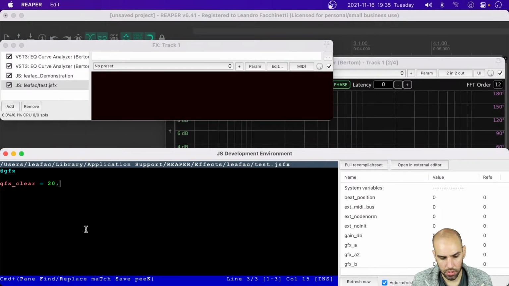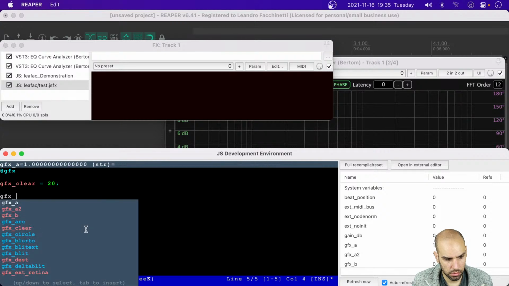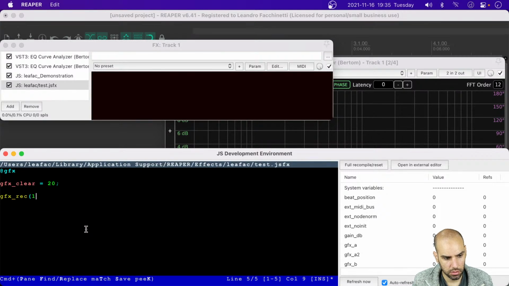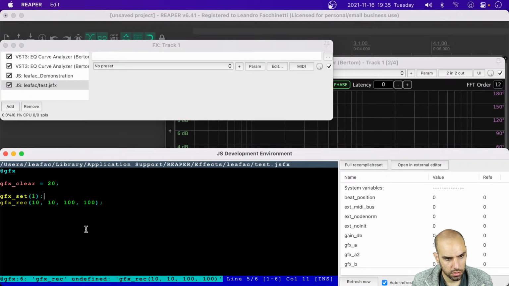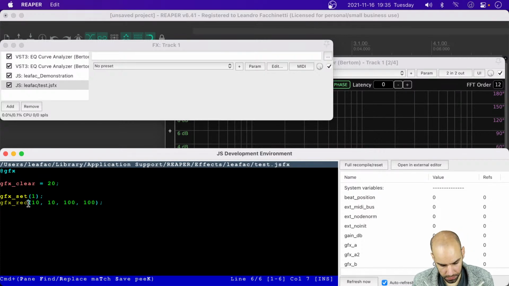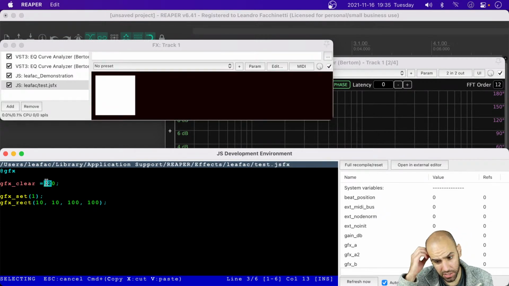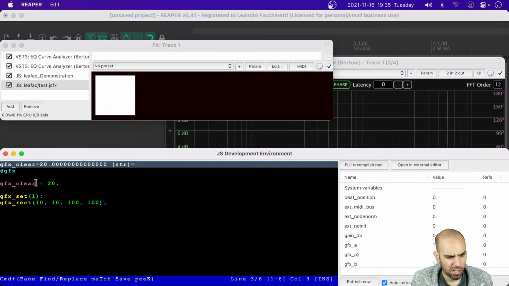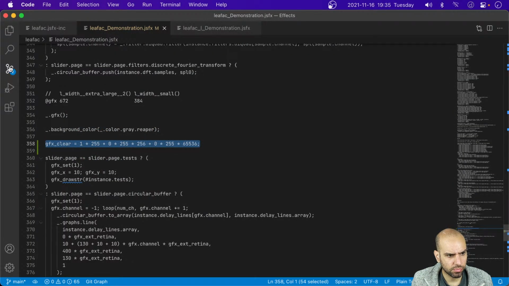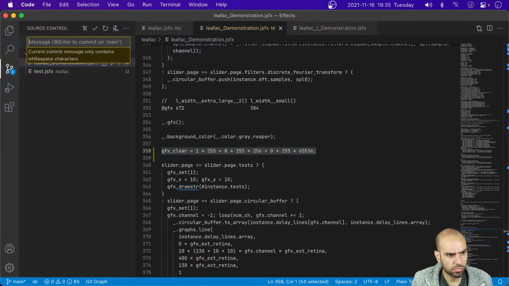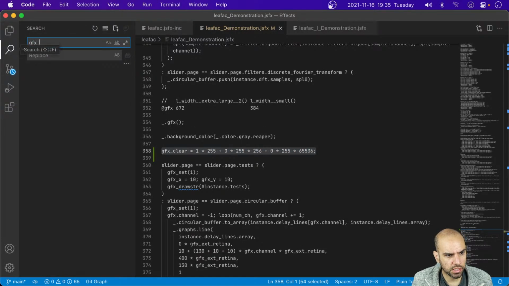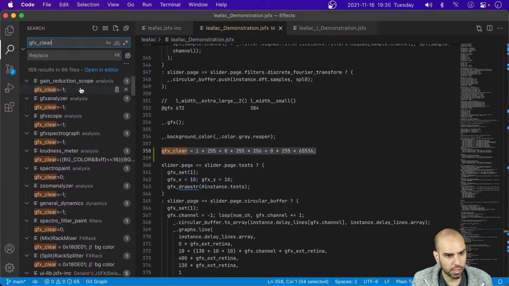Let me just draw something on the screen. Something is being drawn on the screen and Gfx clear is just not clearing anything. Let's look for Gfx clear in other places, in other plugins.